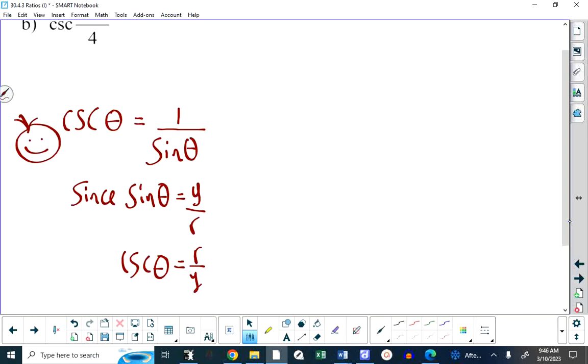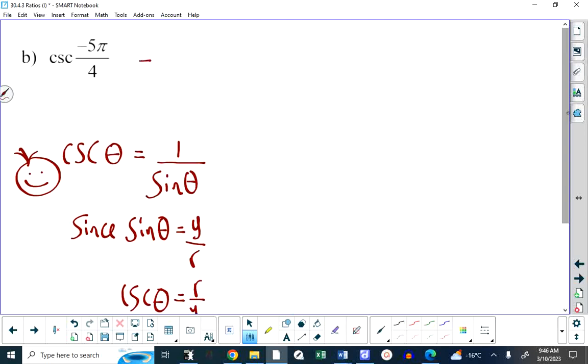You might say to yourself, why are we allowed to use the unit circle? May I borrow this again? You're allowed to use this if you have a radius of 1. Well, we can use a radius of 1 because we have intimate knowledge of these coordinates. We could use a radius of 5 if we had intimate knowledge of the coordinates if r was 5, but we don't. We have knowledge of the information when r is 1, so we make use of it. So what we are looking at here then is that this will be equal to 1 over y. It will be equal to the reciprocal of y at negative 5 pi over 4.